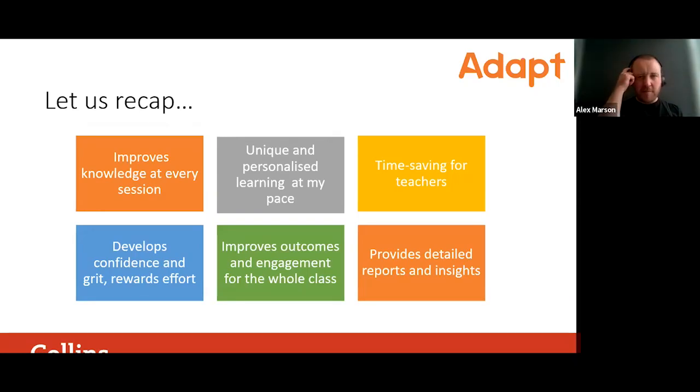So to recap on the key points, with ADAPT, we're not talking about gamified learning. Its focus is on mastery over speed, and it's not about being competitive. ADAPT rewards effort and reflection, and it ensures that learning time is targeted most effectively in every session. Engagement improves because the experience is meaningful to individuals and nobody's left behind. And also, from a teacher's perspective, teachers can see exactly where learning gaps are for each individual.